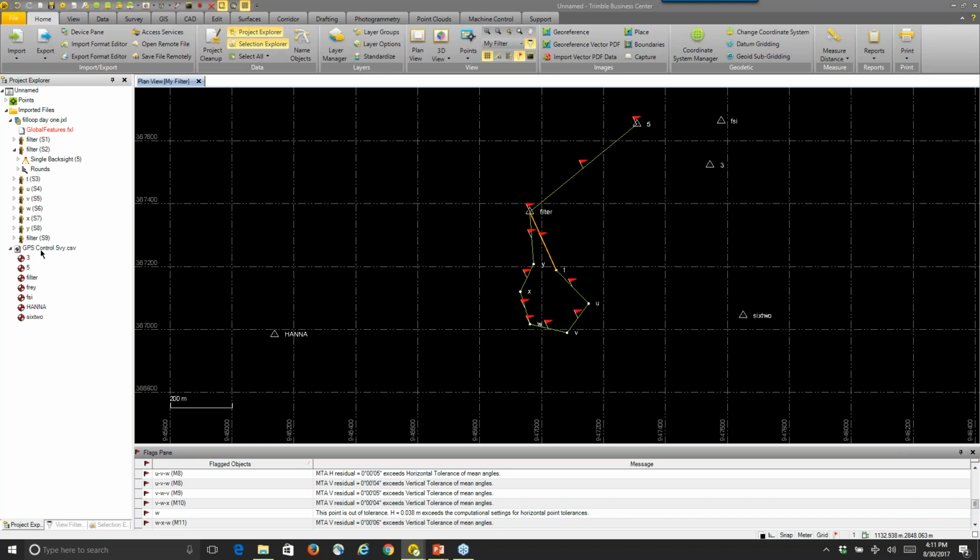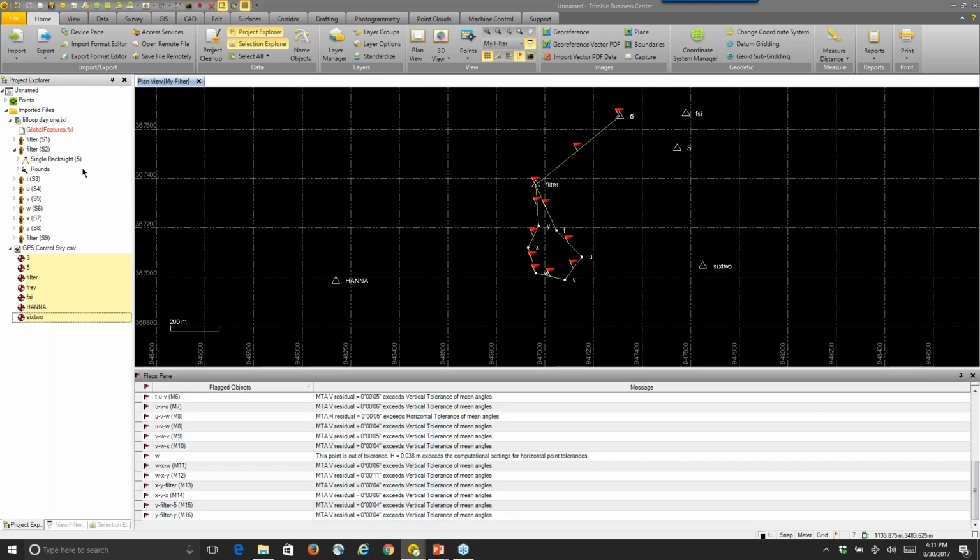And then next in the file, I have the control point listing that I made an adjustment and imported all of these points in an ASCII file. And those are the coordinates that we're going to use on filter and 5 to do our adjustment. So I kind of become familiar with this.